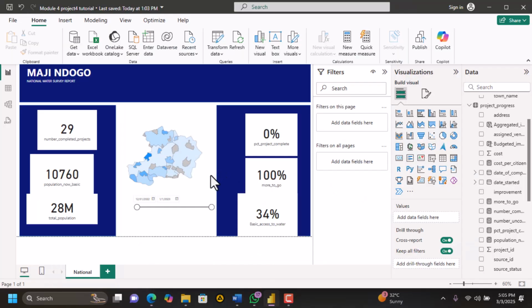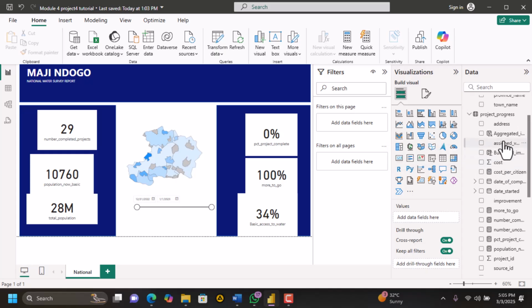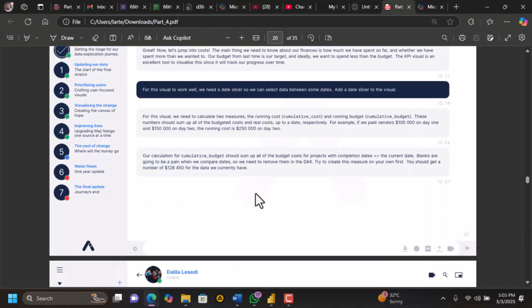We have cost here, and then we have budgets, improvement costs. They are saying that you should be able to run them cumulatively. So I think it is the same as summing all of them.